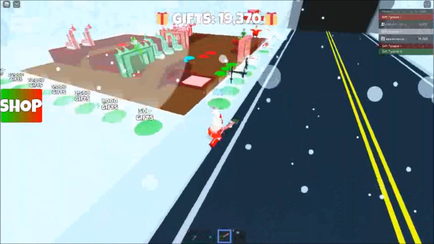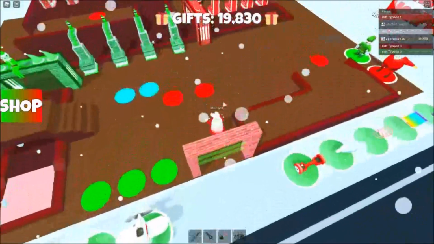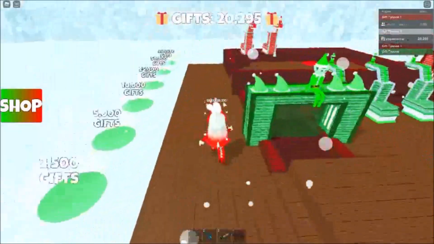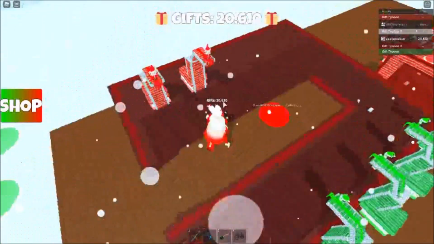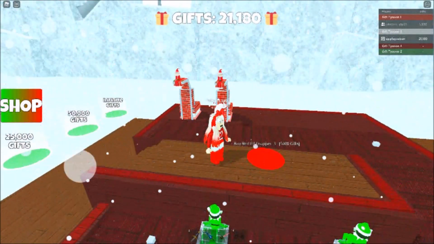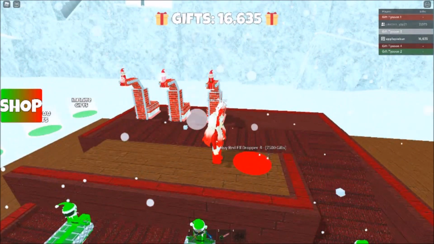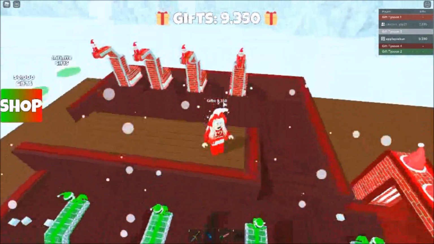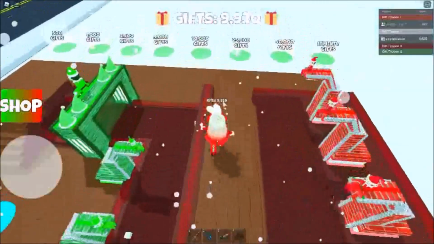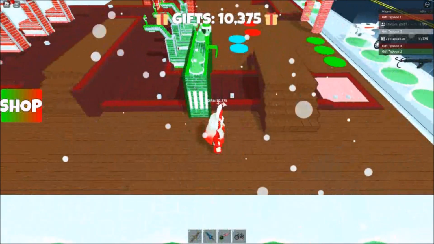I have 3 of my red elf droppers, and I have enough for my 4th red elf dropper. Awesome. I'm going to buy some more. So I'm going to buy red elf dropper 3 for 5,000 gifts. I'm going to buy red elf dropper 4 for 7,500 gifts. And it doesn't look like there's an upgrader for the red elves, though. Yeah. I think that's all the droppers.